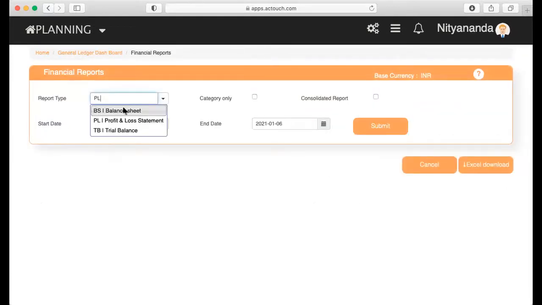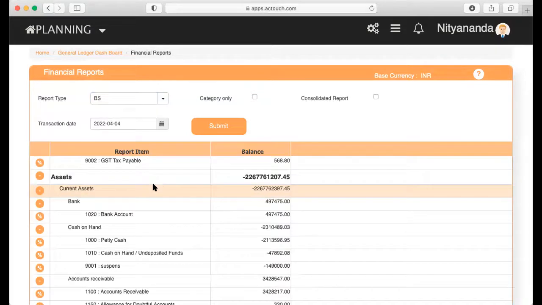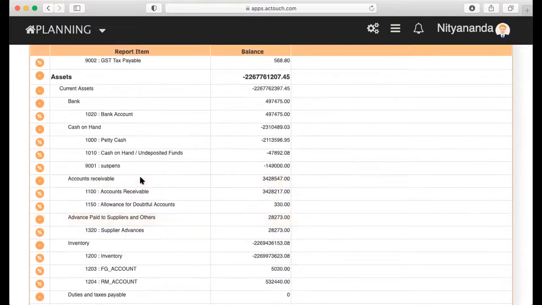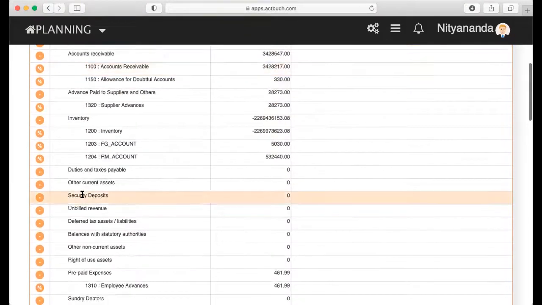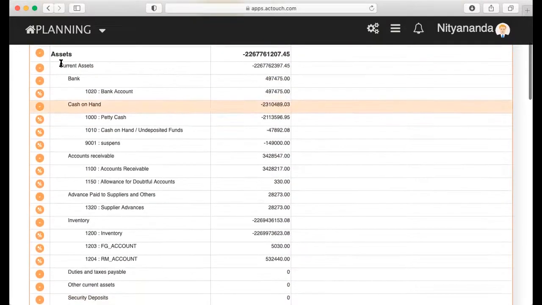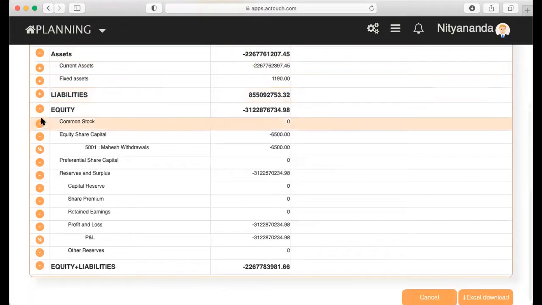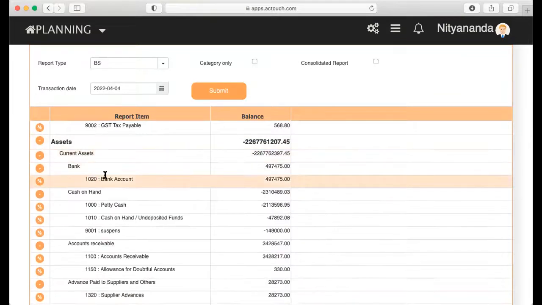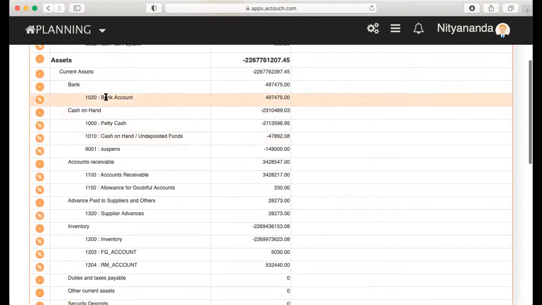So for the trial balance or a balance sheet as on today, you just take the report. My data is totally test data, so a lot of breakdowns are there. One of the features is the typical asset style, where you group current assets and fixed assets, along with equity and others. We just follow the international standard. We don't go through any local style of taxation law.